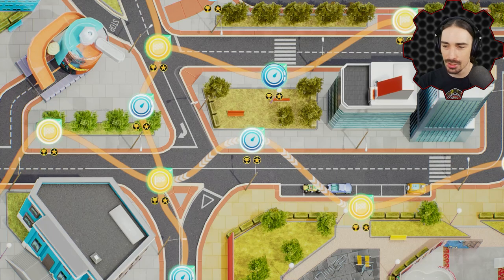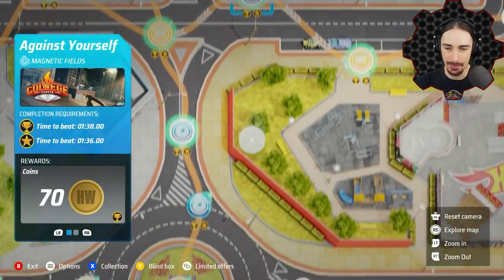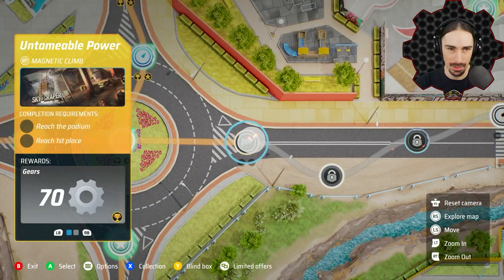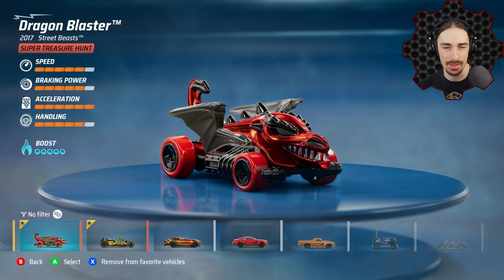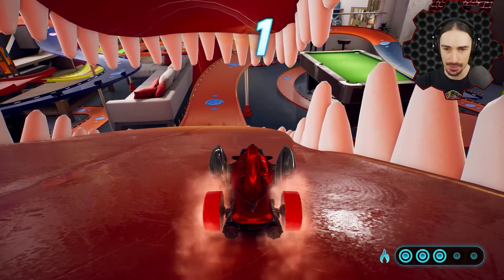Okay, so there's the first three races done. And I think we're at 95.5% completion. All we got are these ones now. We're gonna end on magnetic climb. Okay, so now we got 148, another time trial, T-Rex in the living room. All right, let's see how it goes.